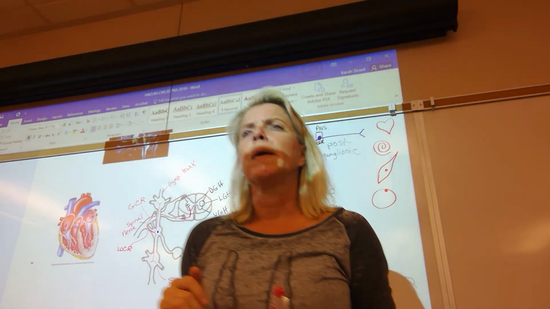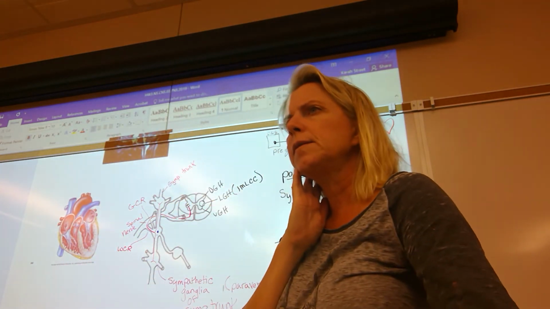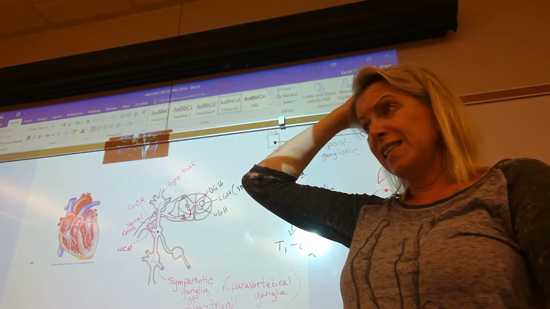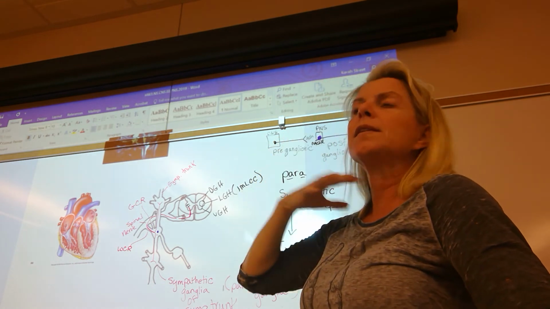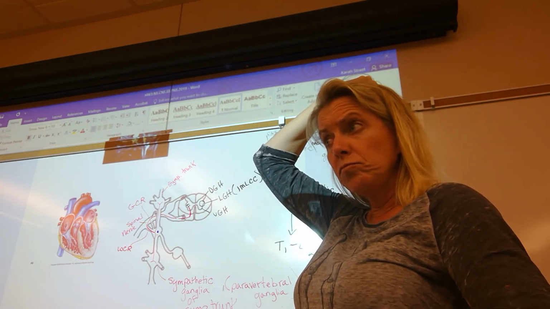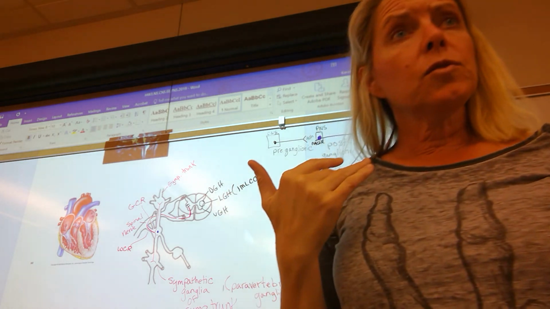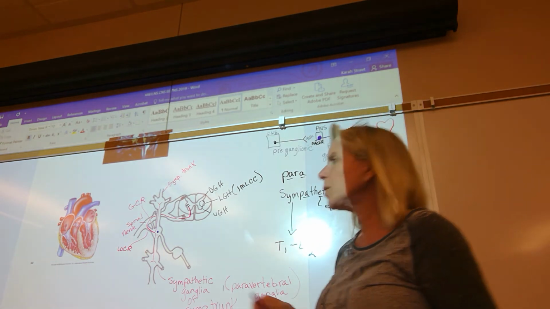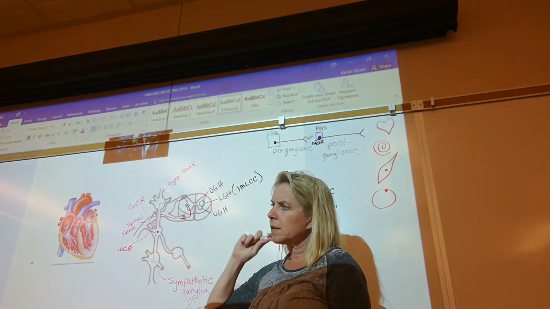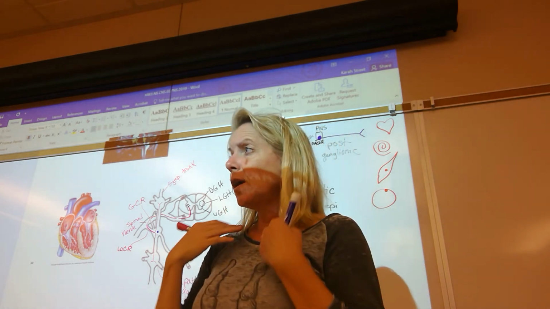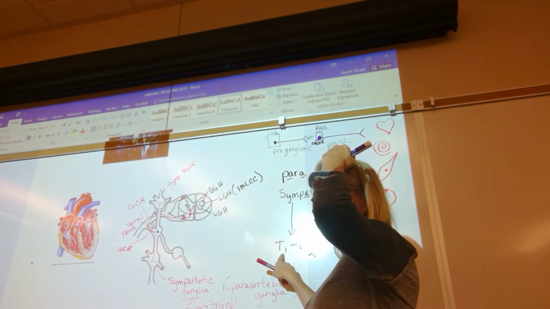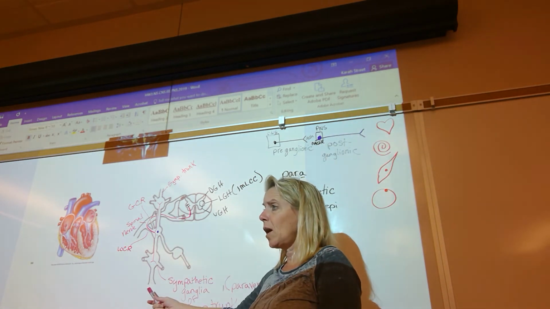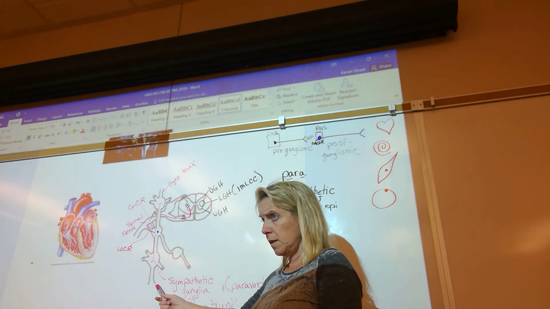For example, do you have sweat glands in your face? Your head, you have sweat glands in your hair too. Isn't that above T1? Those are involuntary effectors, and your sweat glands are under control of the sympathetic division. So if I want to target any involuntary effector that is higher than T1 or lower than L2, I need to provide that option. Are you seeing that? Okay.